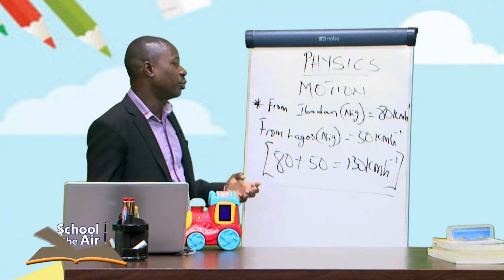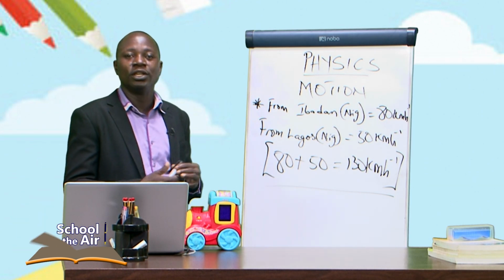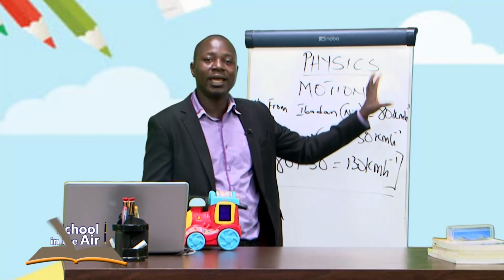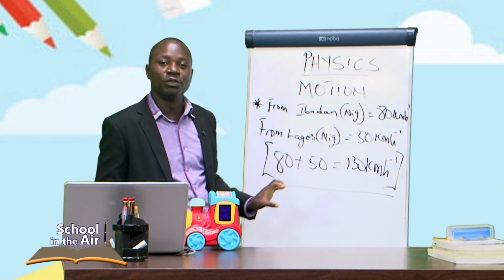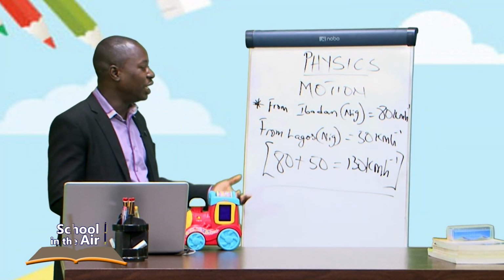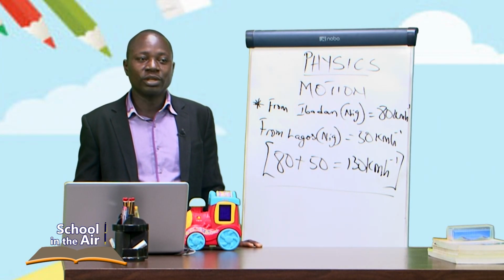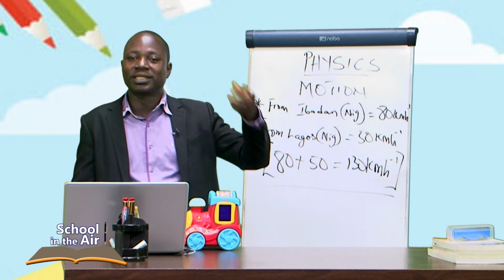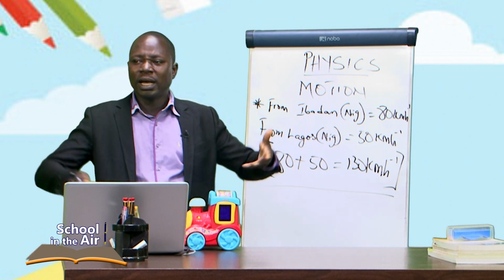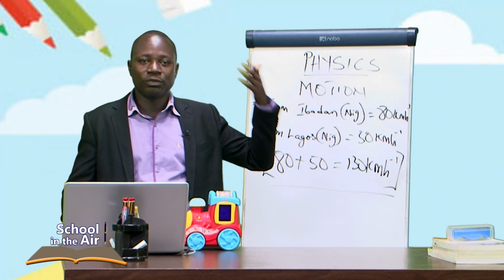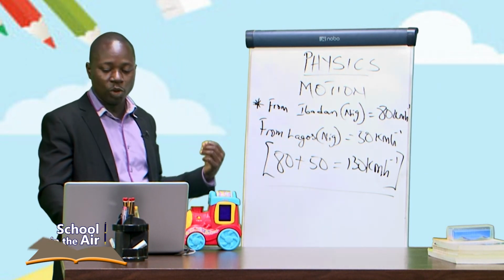Moving in opposite direction. But let's assume that you are moving in the same direction. Both of you are going to Lagos. You will be 30 kilometers ahead of your friend. That means what you will observe will be 80 minus 50, 30 kilometers. And that is the reason why when a vehicle passes by, you just hear, pim, pim. You imagine, are they going to heaven speeding this way? It's as a result of what we call relative motion.